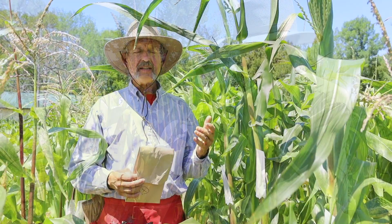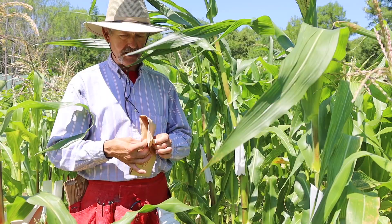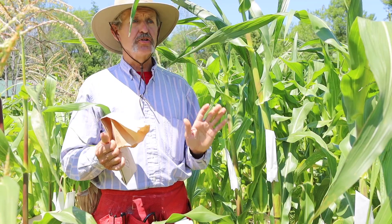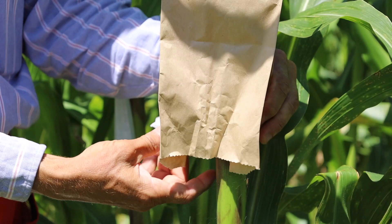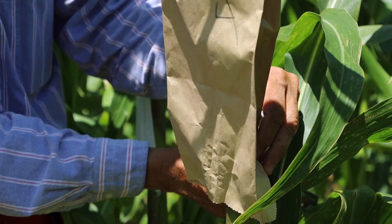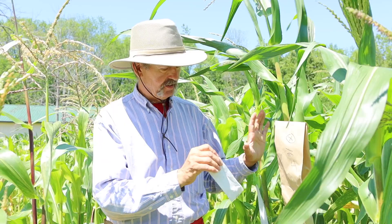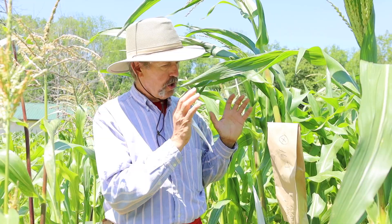The most secure cross that you can make is one tassel to one ear — a full-sib cross. Here's a bag with the pollen from one tassel, all ready to go. Here is the ear shoot with some silks showing through the bag. To do this with the least amount of potential risk, I get all ready, put the bag over, shake the pollen down, and then staple it in place. Now this lacks the ability to put the bag back on and cover any other silks that might come out, but it is the best I know for making sure that only the pollen you want went onto this ear. So you want to wait until the ear's got plenty of silk to show, do it all at once, and you're done.